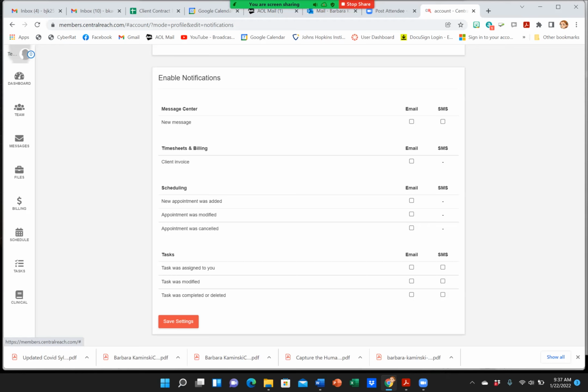It's hopefully going to increase your contact with your child's progress. You will be able to see the things that we are working on very easily. We've always been happy to share that with you, but this kind of puts it at your fingertips, so to speak. And you can look at it anytime, day or night. You can always log in here, except for when CentralReach is doing maintenance, and they publish a maintenance schedule. I think it's the middle of the night on Sundays, where you don't have access to it. But that aside, you have access and you can keep track of how things are going.